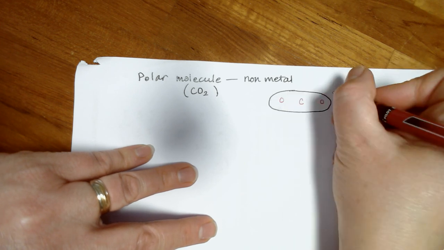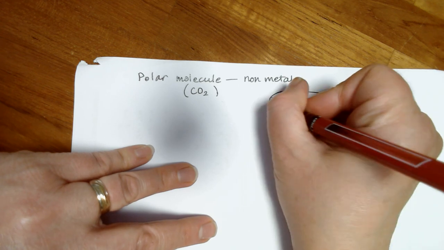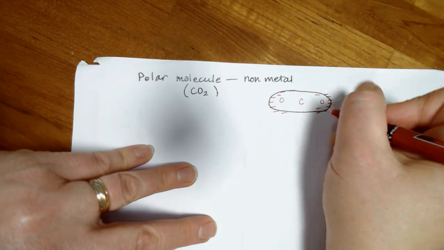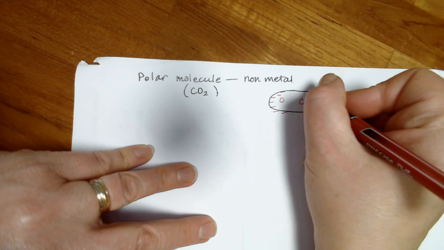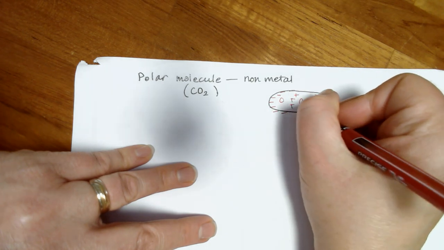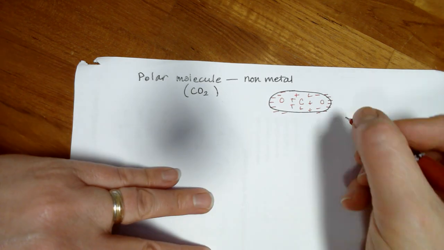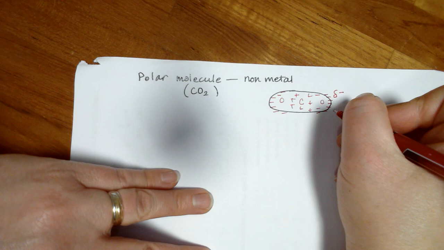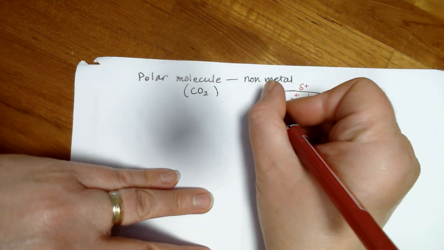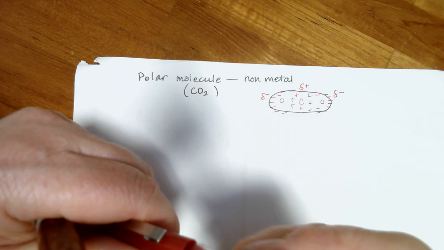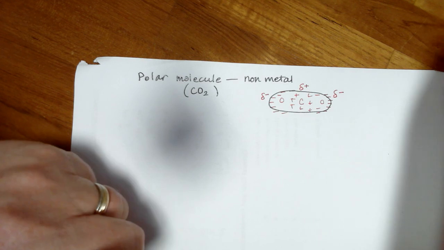And so you're going to end up with, all the time, some extra negative character around these oxygens, okay, because they're more electronegative. They're pulling electron character over here. And so that means we have a little more positive character around that carbon. And the way that we tend to express this is that we say we have a partial negative charge on the oxygen and we have a partial positive charge on the carbon. And so this is called a polar molecule, and it also has a dipole, and it is a permanent dipole.